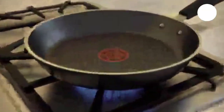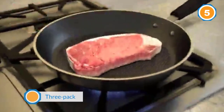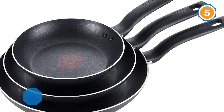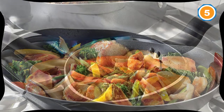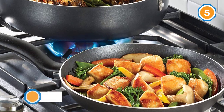Number five: the T-fal 2100101410 Specialty fry pan set. If you're looking for budget nonstick cookware, this three-pack will ensure that you always have a pan on hand. It includes an 8-inch, 9.5-inch, and 11-inch skillet, so you'll always have one to cook eggs and another for pancakes. These skillets are made from durable aluminum construction for fast and even heating, and the nonstick surface means your omelet will let go easily when you make breakfast.